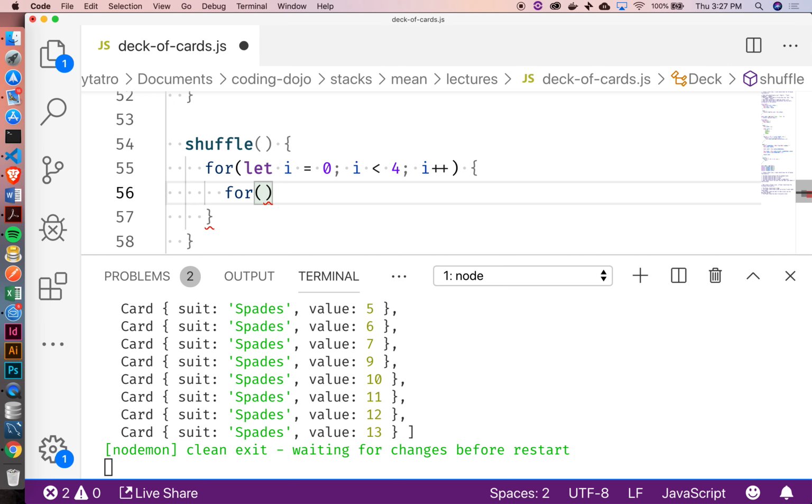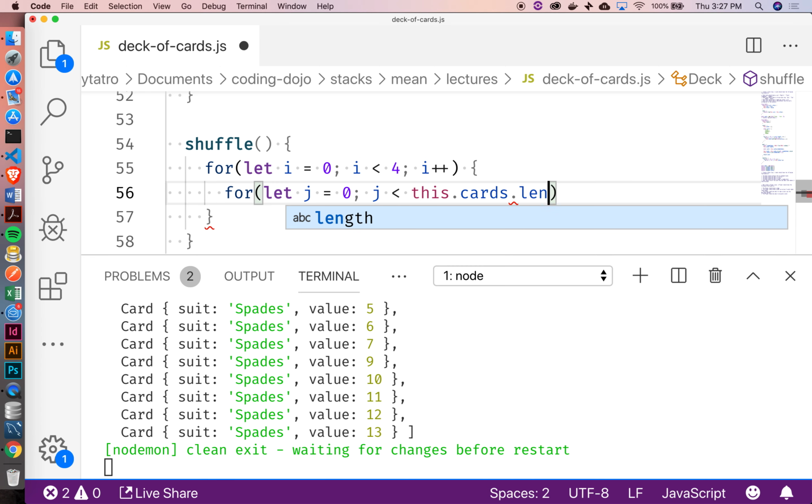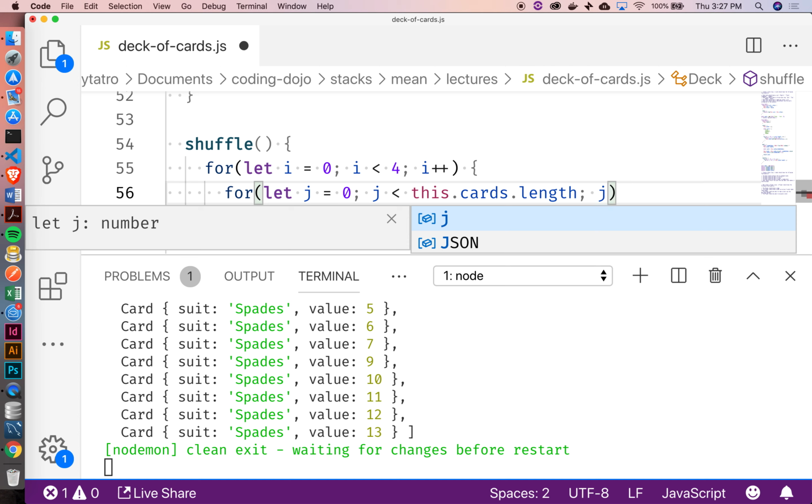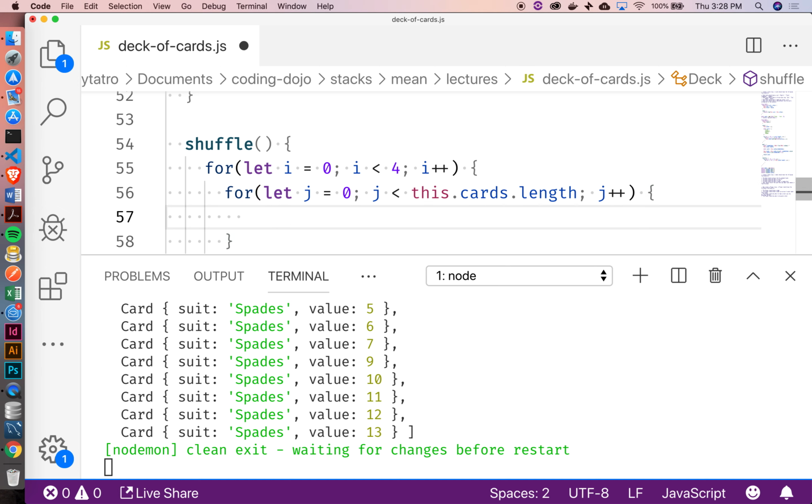So we'll say for let j equals 0, while j is less than this.cards.length, j plus plus. What I want to do is swap this individual card that's at the index of j with some other random index. As you can see, we're going to go through all the cards 4 times, so that should be sufficiently random, right?